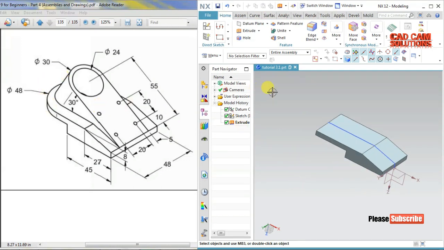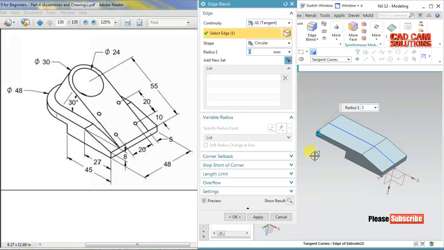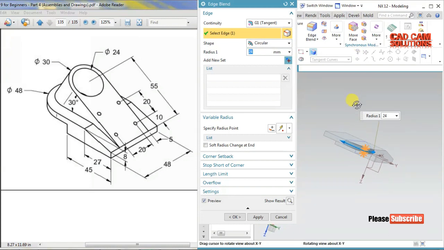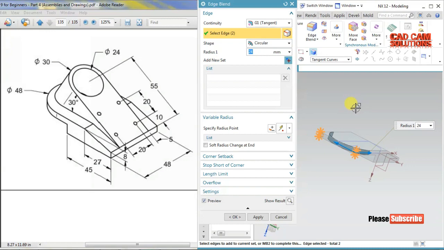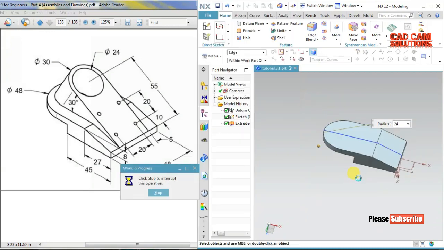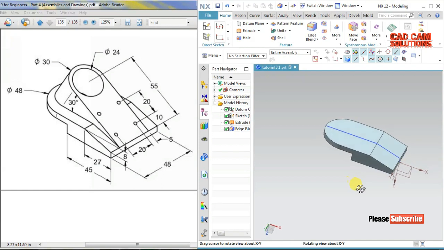This portion is a circular, so I take edge blend and I will define the radius 24, and I select the both corner, and it will convert into radial portion, cylindrical portion.